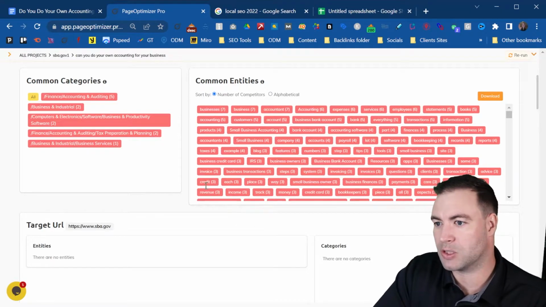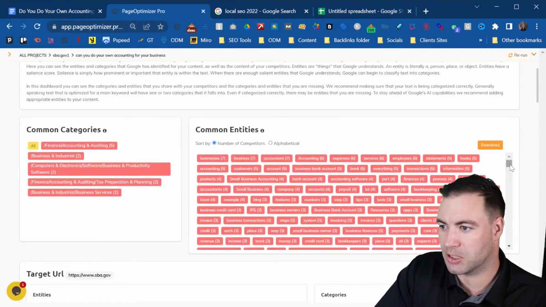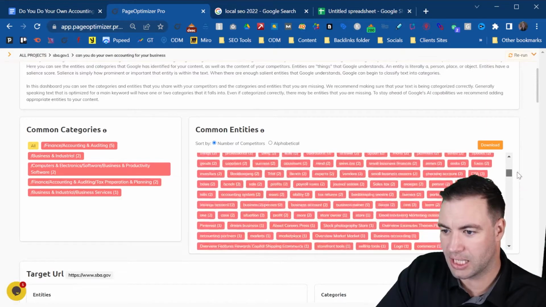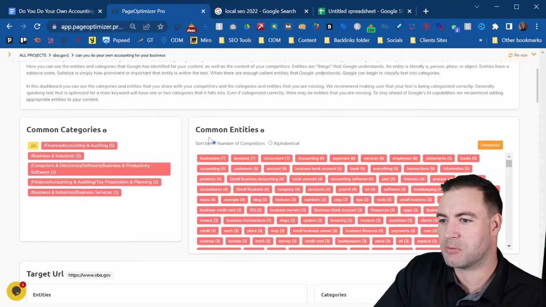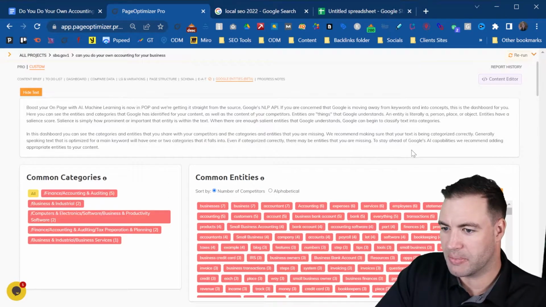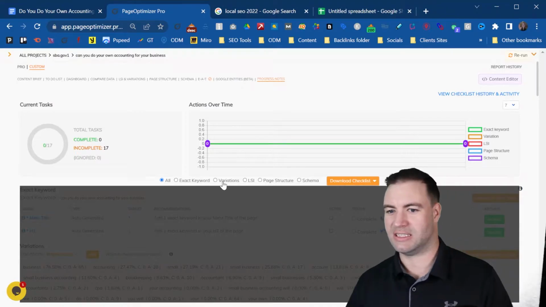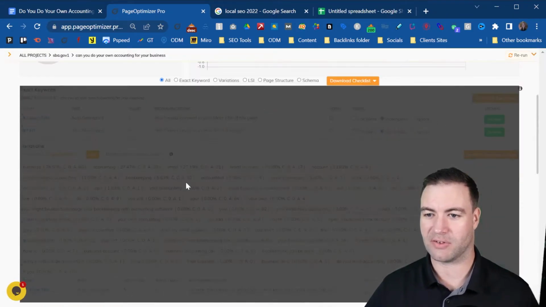You can go away and watch that one as well. But you can have a look over here. If you only have Page Optimizer Pro, you can come over here and have a look at everything that you probably should be entering. If you see anything that's mentioned at least twice, that's probably worth implementing. And progress notes. This is just a little bit of nonsense on how you're going with everything.